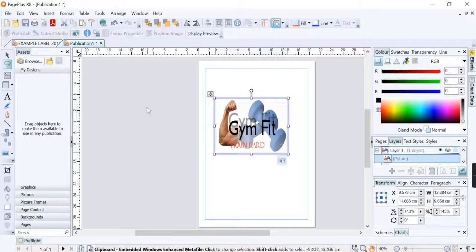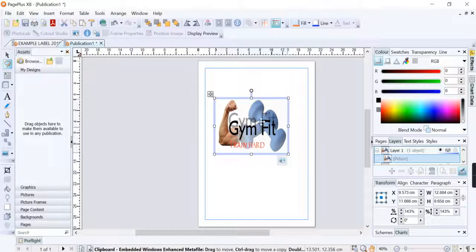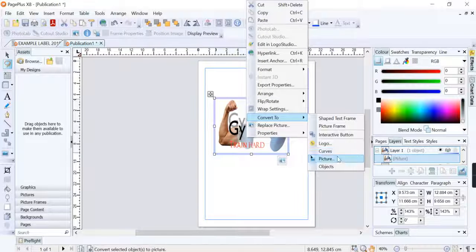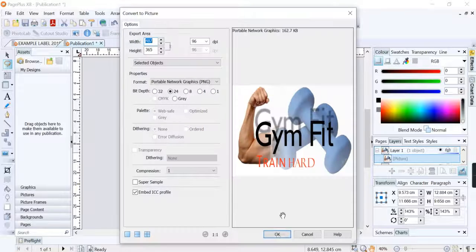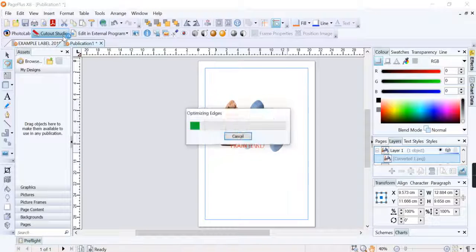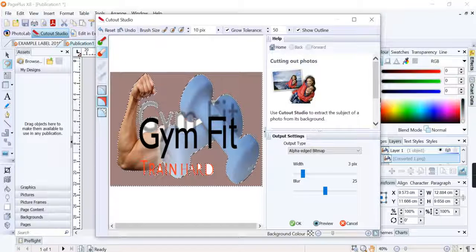With this, a lot of time you'll be given this option of a cutout studio, depending on what type of image it is. If it doesn't give you that option, sometimes you would have to convert it to a picture. So I would just again right click, convert to picture, press OK. Cutout studio. And this would be to remove the background, this white background. So for using this, you would ordinarily click show tinted. So anything you're going to remove is red, anything you want to keep becomes green. Click in your background and it should automatically trace any areas.